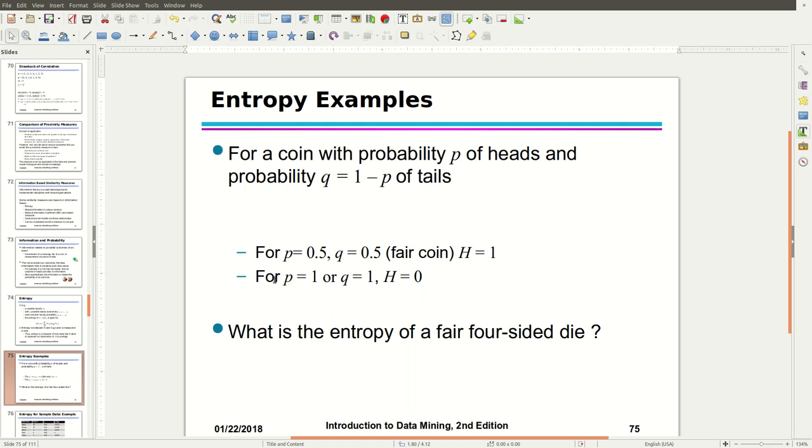But if we had one head only or one tail only on either side, with no probability of the other option, then we have entropy H becoming 0. So that is the minimum you can get. So that's how it works. It is related with probability, and if there is no probability of an event, then there's no information to gain. If you have a four-sided die, you can actually calculate the probability for a fair four-sided die. That's not that difficult.